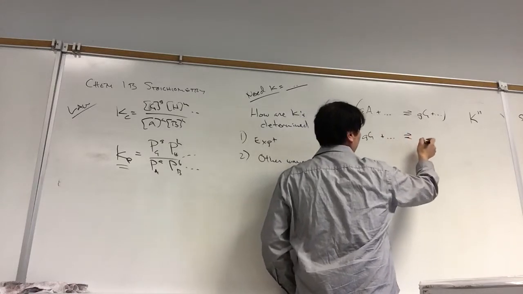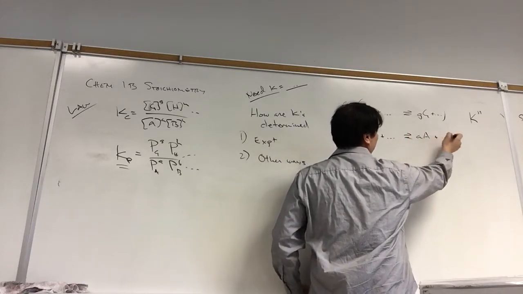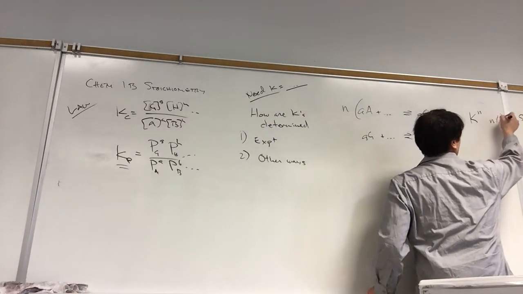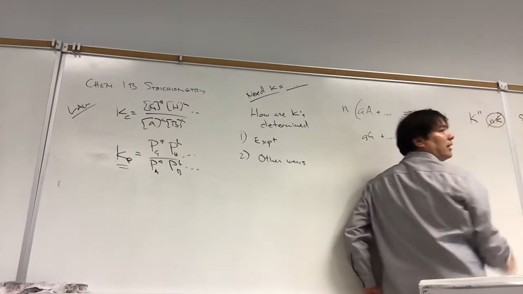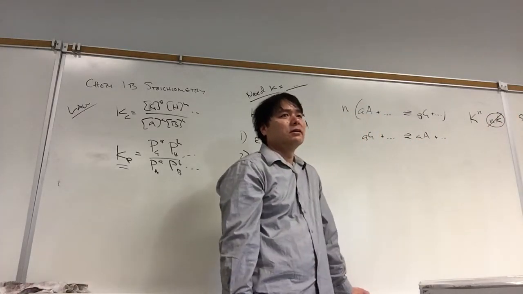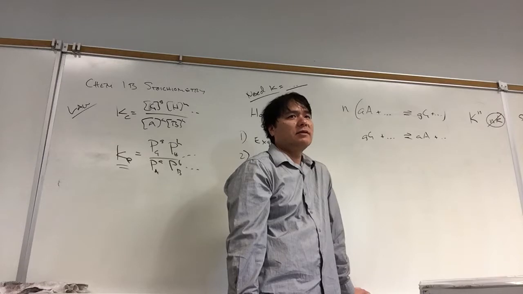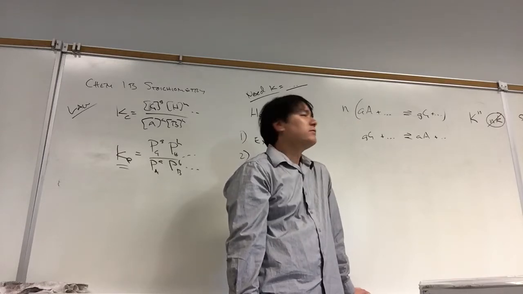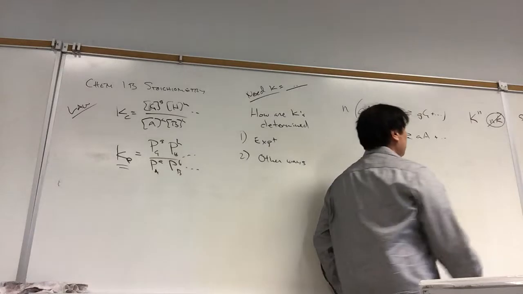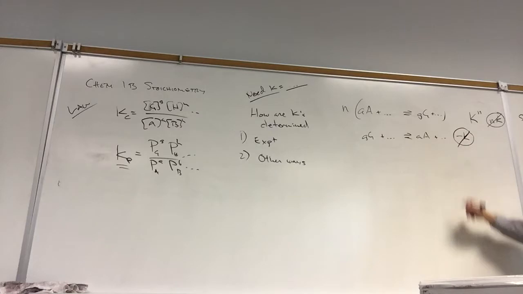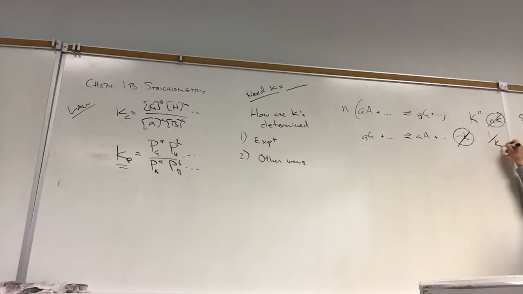The reason I'm emphasizing the difference is because people still end up doing this. They write nK instead. It's not nK, it's K to the n. In Hess's law, it would be nK. And so this is the difference. It's not exactly the same as Hess's law, but it's analogous to Hess's law. In Hess's law, this would be negative K. It's not negative K. For us, it's 1 over K. Right?